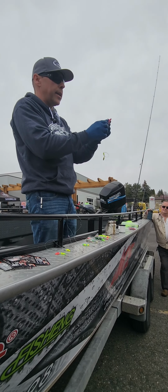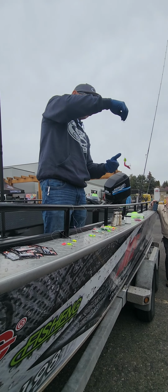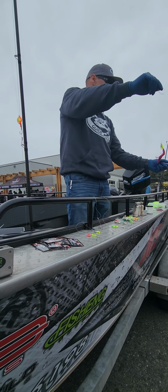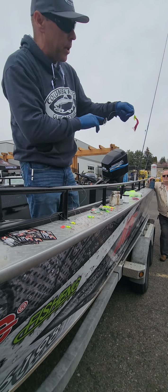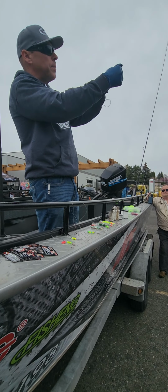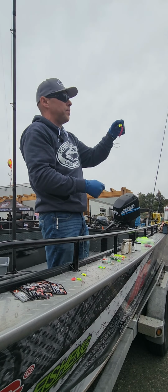And I'm just going to let that thing dangle like that right there. And so if you see that, it has kind of got a natural curl to it. And what that's going to do is slowly, down there in the water, kind of curl around. Like I said, at the end you guys can come up and see that. But all it is: take your hook, go into the meat, open up the egg loop, stick your tail in there, suck it down.